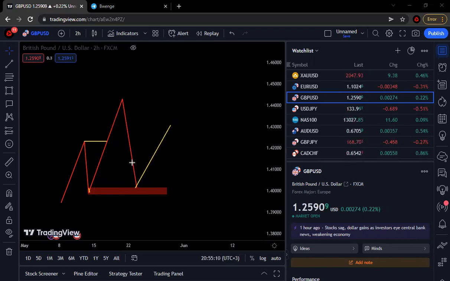But price did what we call, it made a break here. So this zone was broken, and because it was broken, it was invalidated, and therefore this is what we call a breaker. So let me go and show you. So you must have this kind. You don't need to have a shift of market structure here for you to have this kind of breaker.